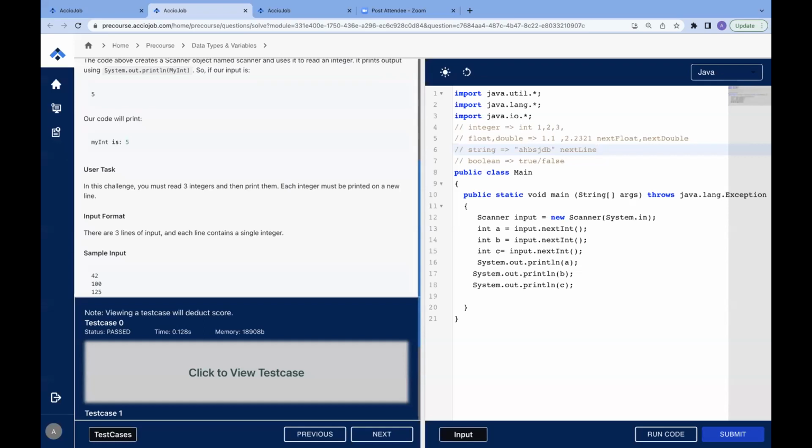If you don't write the scanner input, then you won't be able to take the input from the scanner. That's the thing. Yeah, correct, Saidur. You need to use float as a variable. It's not comma, it's dot. That is the syntax that is used to take input from the scanner.